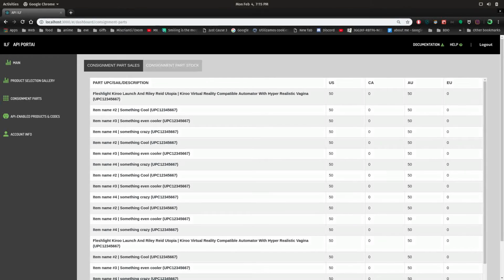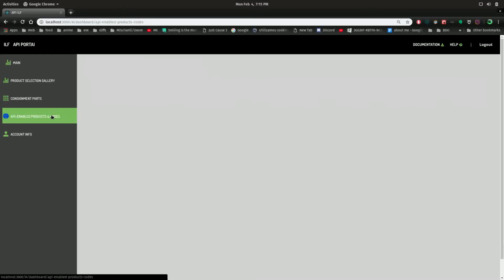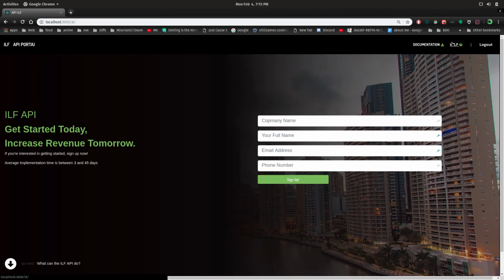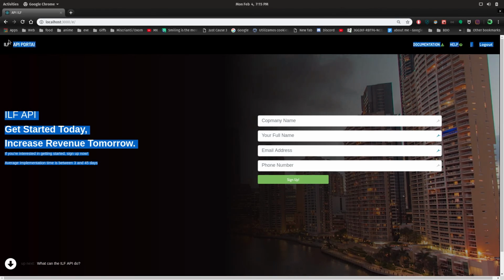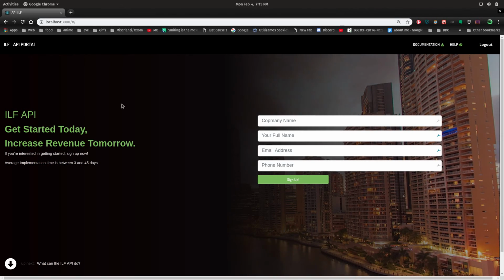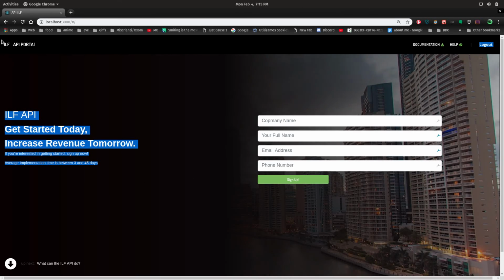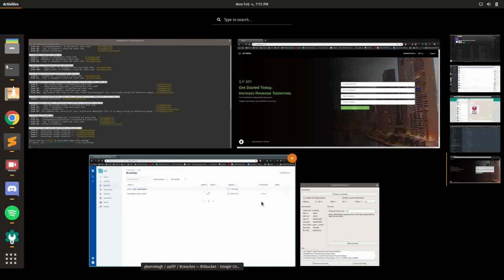The last pieces of information that I need are API enabled product codes. There's no PSD for that. And then account info. There's no PSD for that. And then help. There's no PSD for that. And once I get those done, then we can finish the front end of the site. We can go over CSS changes and then start hooking it up to the server. In the meantime, I still have unit tests to write. So while we're meeting about that and figuring out what those pages are going to look like, I can finish writing out the unit tests. And that's it. Thank you very much.